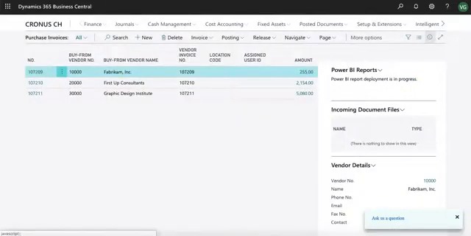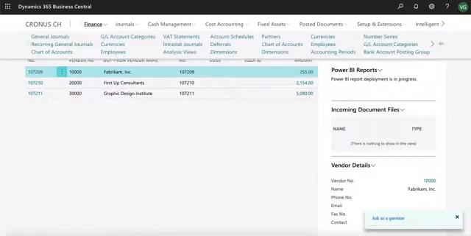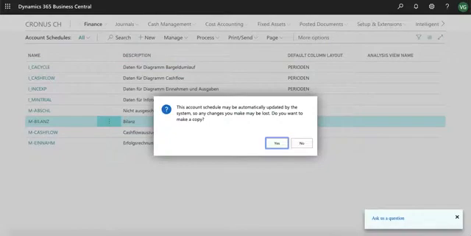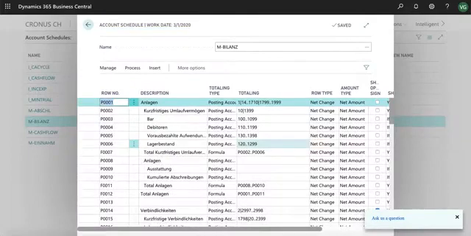Now, moving on to our next topic of the day, account schedules. You can use account schedules to get insight into the financial data stored in your chart of accounts. You can obtain income statements, balance sheets, statements of cash flows, statements of retained earnings, and other financial reports. Account schedules analyze figures in GL accounts and compare general ledger entries with general ledger budget entries. These results are displayed as charts in your role center, like the cash flow chart, and reports like the income statement and balance sheet. You can access these two reports with the Financial Statements action from the role center.